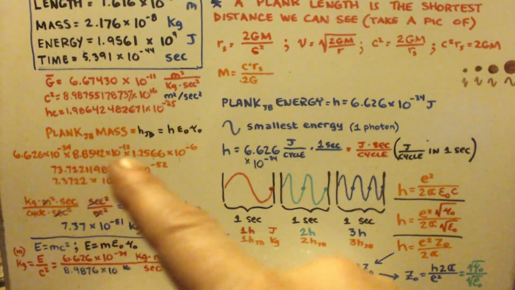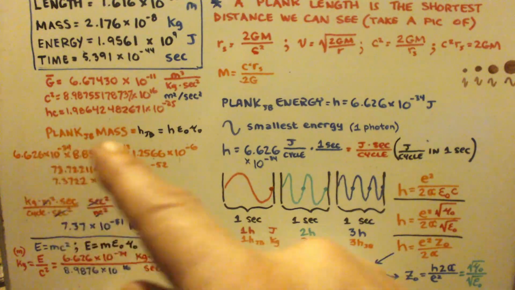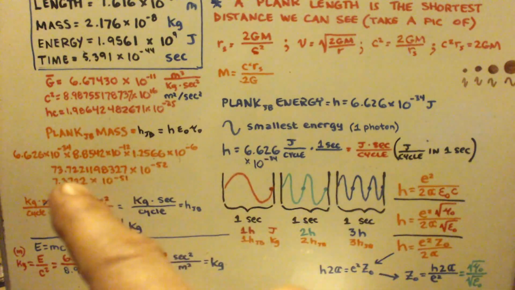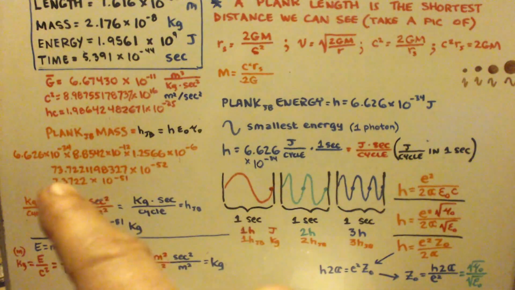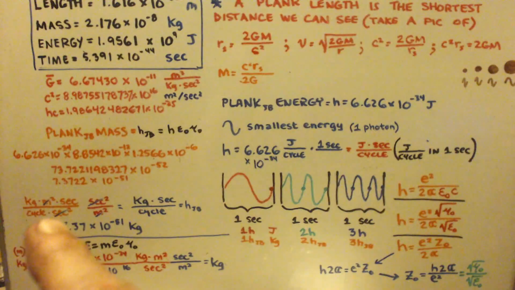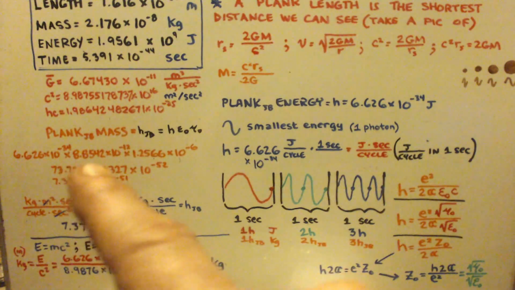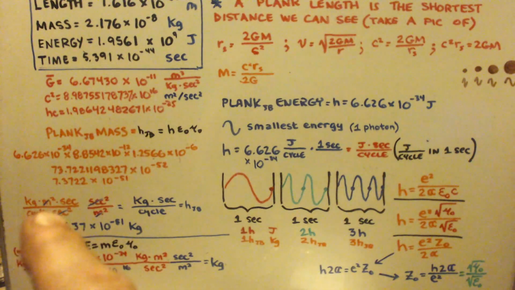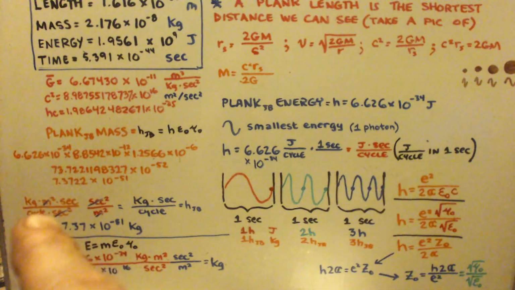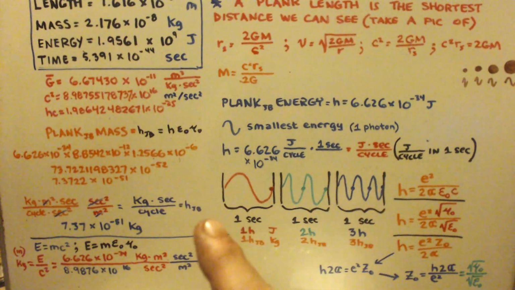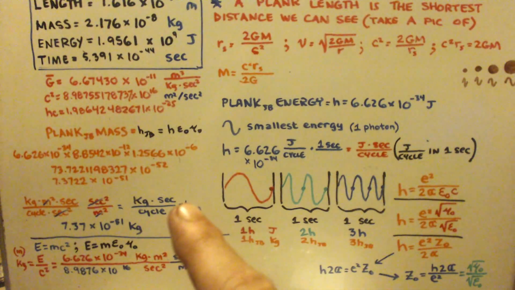Here's me putting it in, right? This first number is H. Next one is E naught. Next one is mu naught. I do the math, right? I get this, 7.37 times 10 to the negative 51. Here's the units, right? This E naught and mu naught come out to second squared over meter squared. This over here is the H, right? Everything cancels out, and you end up with kilograms second per cycle. And that is what John Black's Planck mass is, okay?